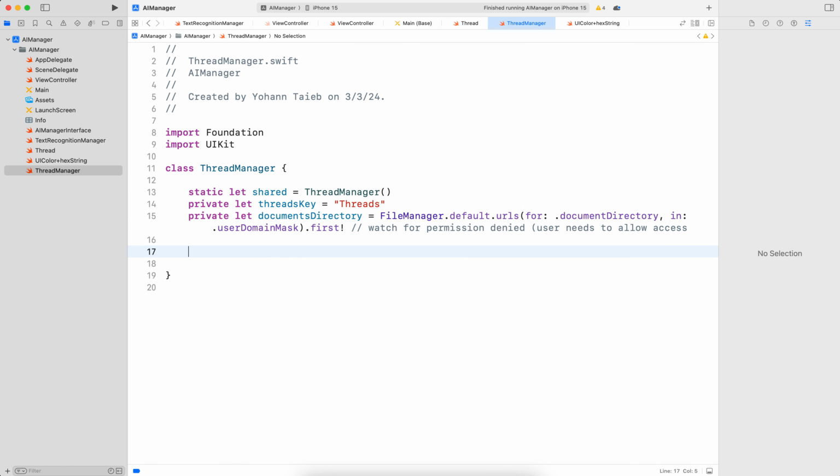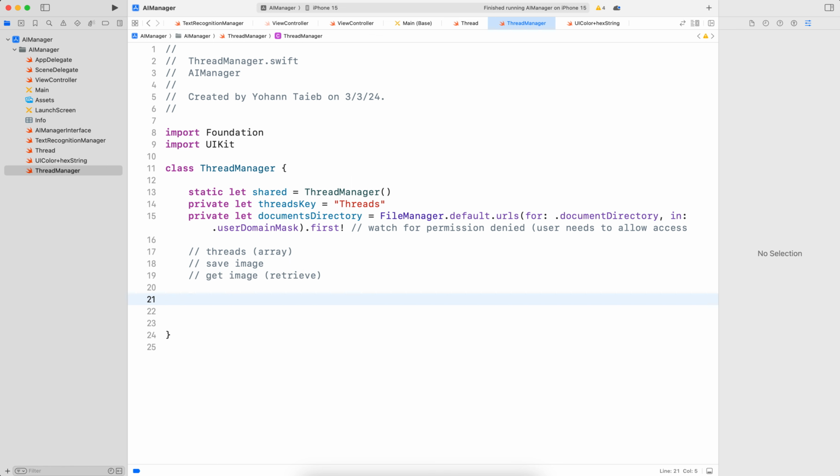All right. So, some of the things we need. We need to create some threads, so we need to be able to create threads, which would be an array. Then we need to also be able to save an image. And we also need to retrieve an image. So get image, retrieve. We need to save it to local and retrieve the image.